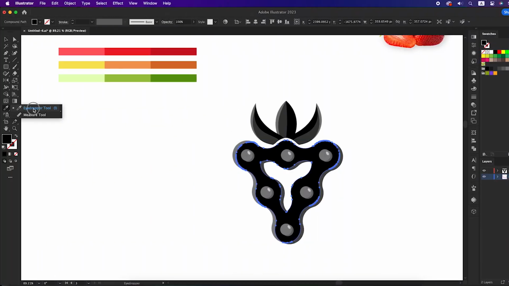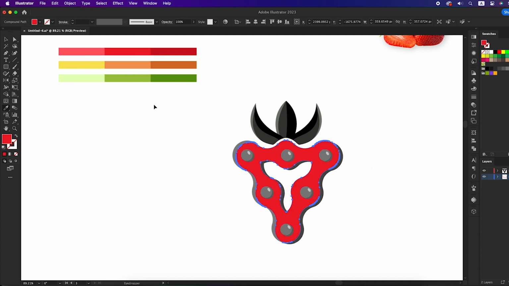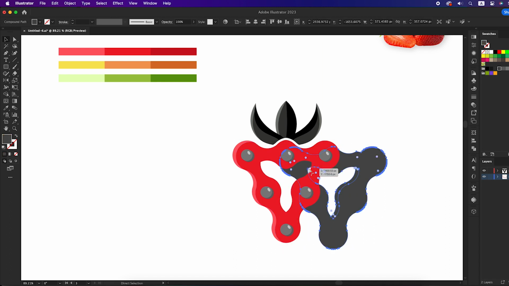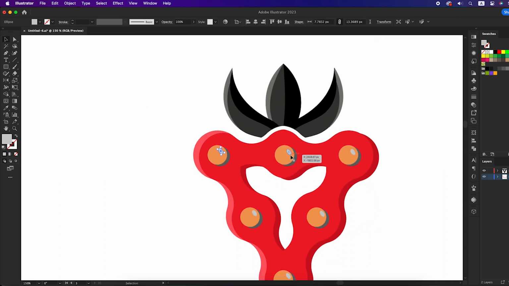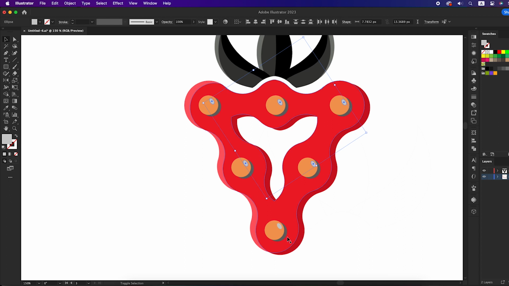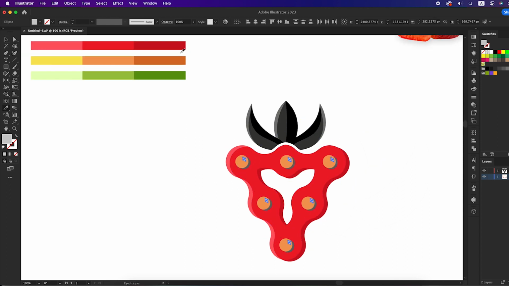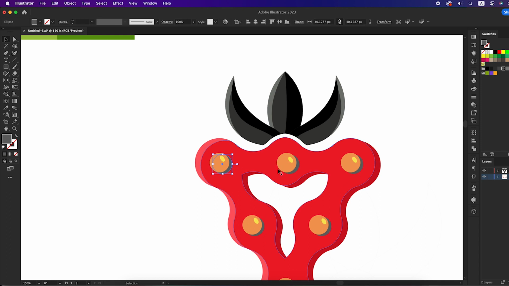So first select the big black shape, take the eyedropper tool, and take this color. Then select the highlighted area, and take this color with the eyedropper tool. Then again do the same, just like me. To get the best result, I will suggest you see the video 2-3 times, and then practice it for sure.